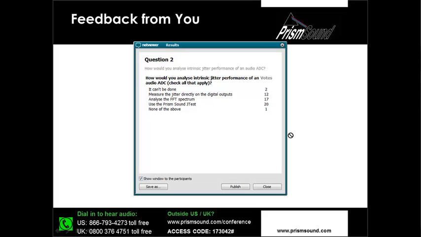And looking at the carrier jitter of the digital outputs of a converter is not necessarily a good way of probing its distortion performance. It may give us some useful insights, and in particular it might tell us whether we've got any additional interface jitter on the AES outputs. We can even look at the jitter spectrum to get a better idea of what's going on. But the test that I'm going to show you now actually gets right into the A to D converter itself and allows us to put a number on the sampling jitter by looking at the FFT spectrum.